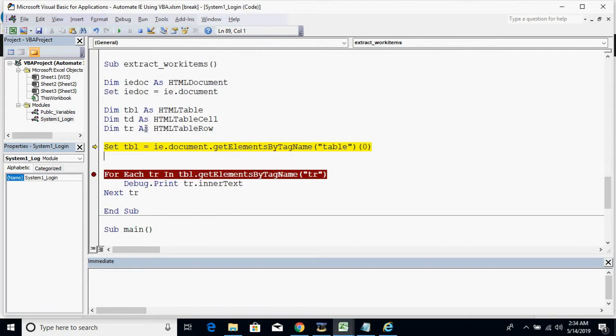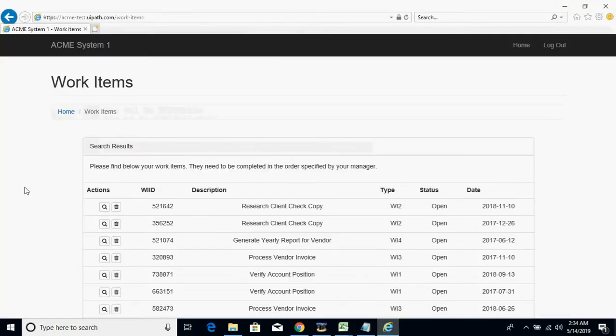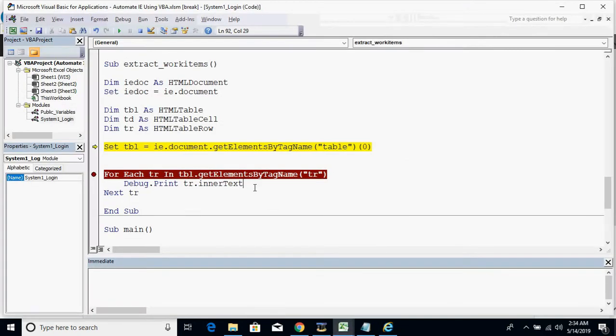Right, let's remove this. And now let's try to print the items that we have on each row.